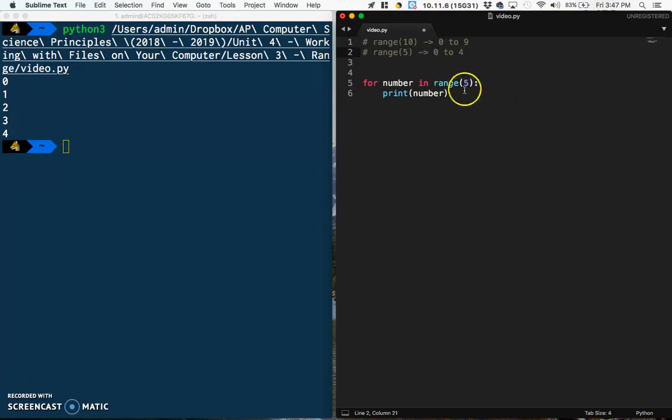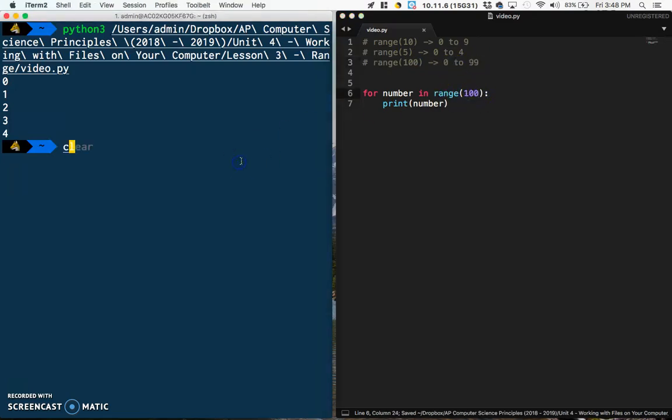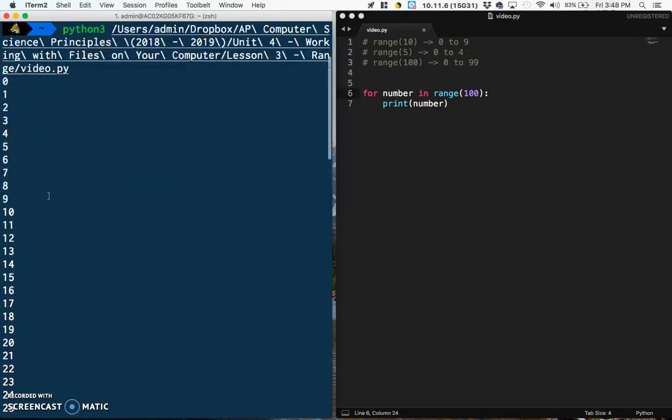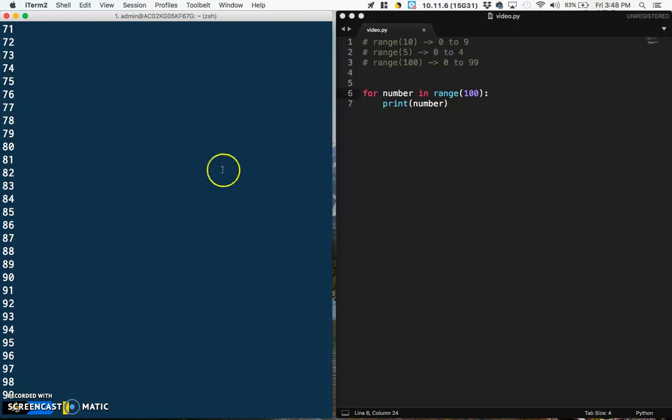What the range function does is it will go from 0 up to, but not including, whatever number you put there. So if we were to do range 100, we'd expect to get 0 to this number without including it, so to 99. Let's confirm that. So we get from 0 up to 99. That's super useful because it would be very annoying to construct a for loop where we have to write out this list by hand.